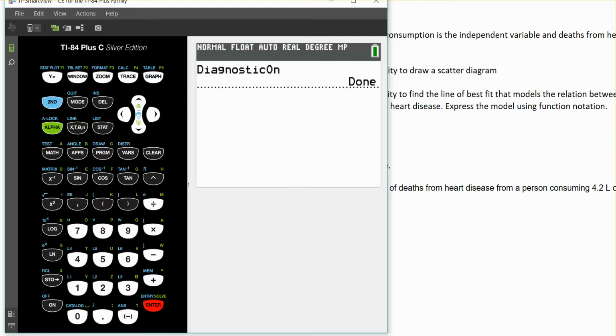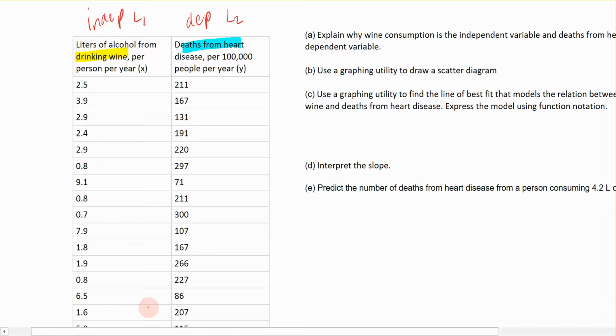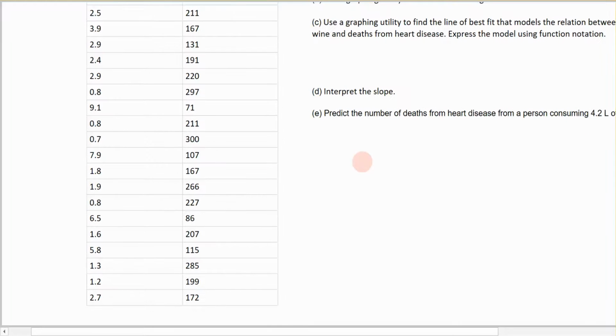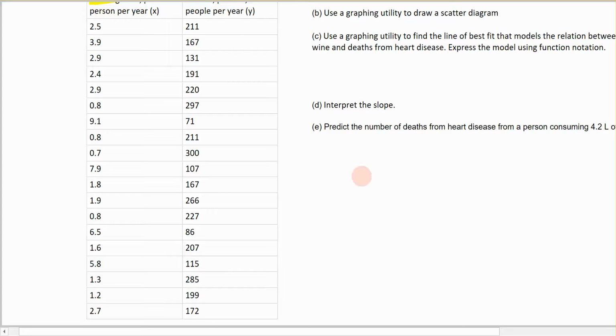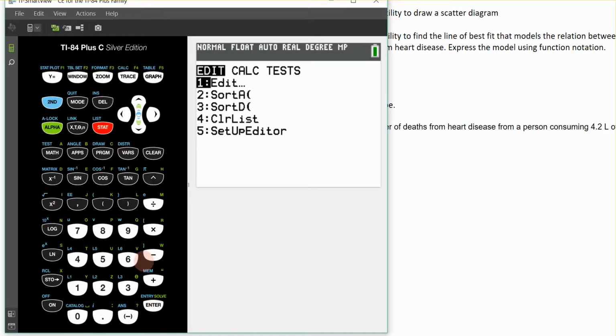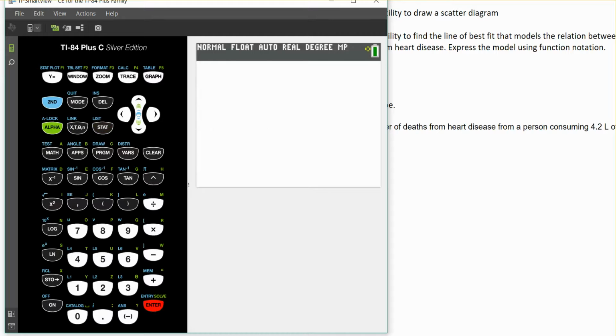Now let's go back to that list of data we were talking about. Again, I want to enter this set of data into my calculator, and I'm trying to make it so you can see it all. And the leftmost column is L1, the rightmost column is L2. So let's go look at that really fast. So to get to the lists in your calculator, you're just going to hit Stat. So the button Stat brings me to the statistics portion, and I'm going to edit. So we choose option number 1. I'm going to edit the lists that are there.